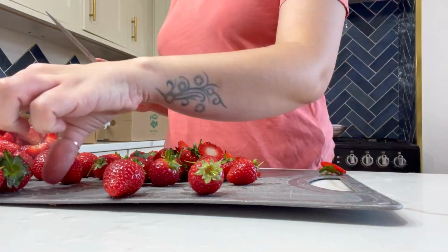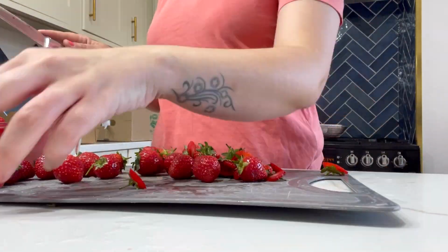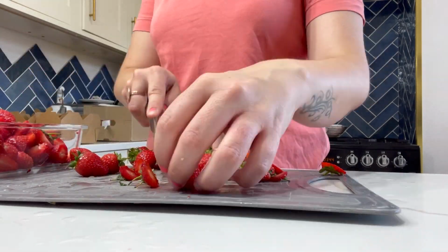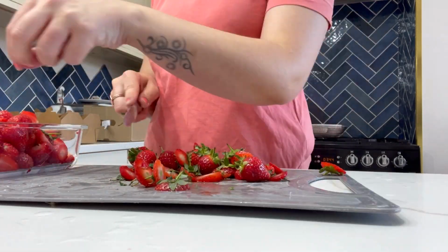So of course I'm going to wash and prep all of this fruit and keep it in the fridge in containers to try and keep it as fresh as possible, ready for the girls' snacks.